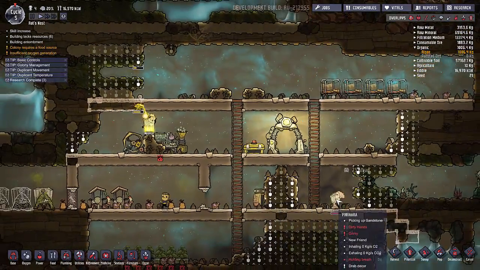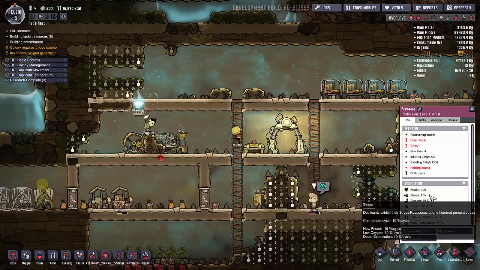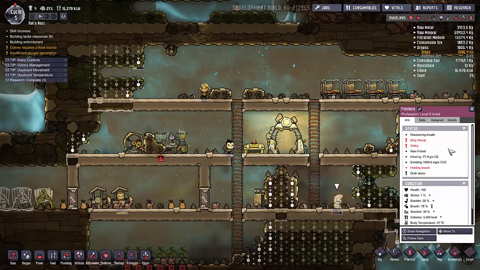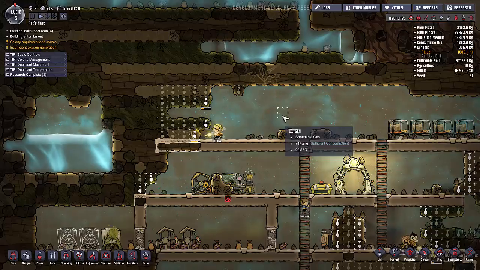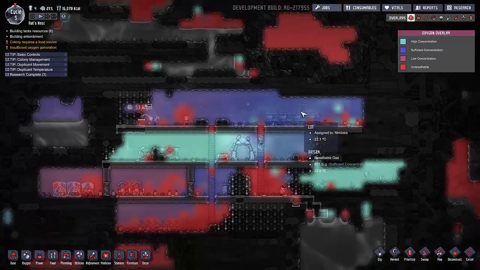There's Nim Nim, really not looking happy. Finn, for instance. Let's have a look at the stress. Decor expectation, new friend, -10. So they've all got the same. Why is it that Nim Nim is getting more and more stressed than anybody else? I am unsure of this. I am really, really unsure of this. But let's take a gander.